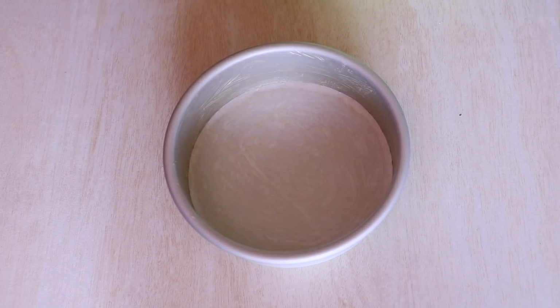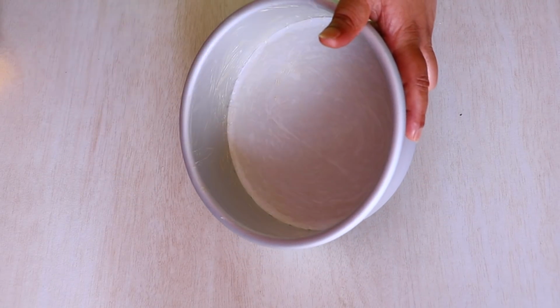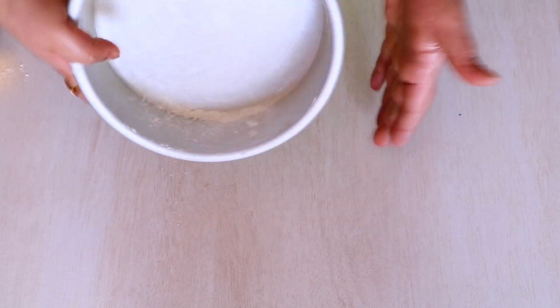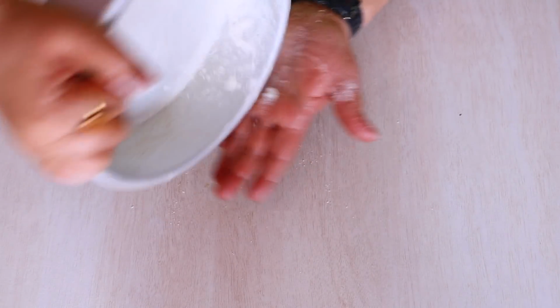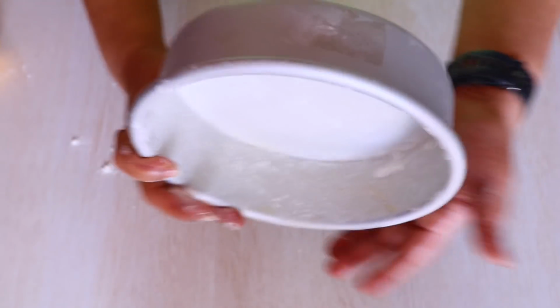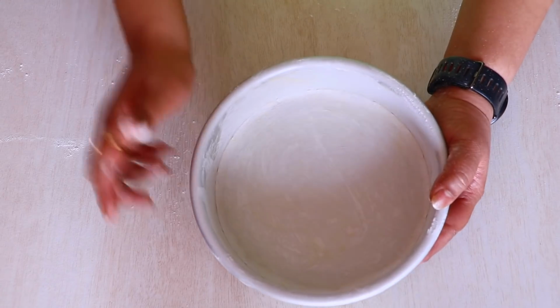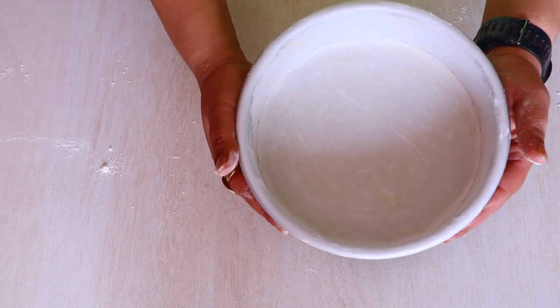And here guys, I took a 7-inch round baking pan which I completely greased with butter. Then I put a parchment paper or butter paper cut into round shape at the bottom of this baking pan, and grease the top side of the parchment paper with butter as well. And now on the sides we are going to add some all-purpose flour, which is maida, and we are going to make sure that it evenly coats the sides of the pan. And once the sides are completely coated with the all-purpose flour, then we are simply going to turn it upside down and tap on it so as to remove any excess flour from there.